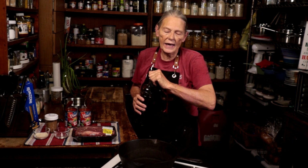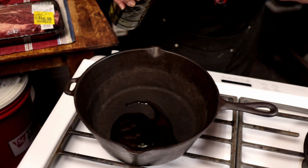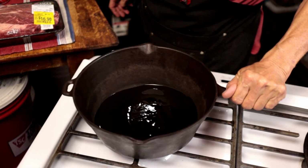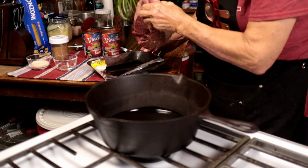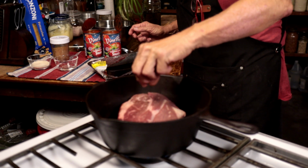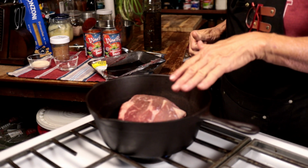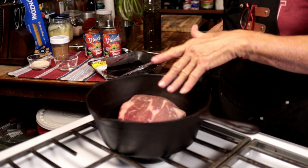Now we're gonna add our olive oil, only about a tablespoon to a tablespoon and a half, just to coat the bottom. Okay, now that my oil is nice and hot, I'm gonna take that roast, sear it, and brown both sides. So probably at least 4 minutes. I'll time it for you.